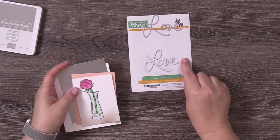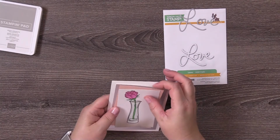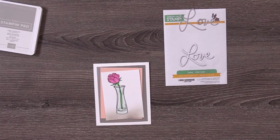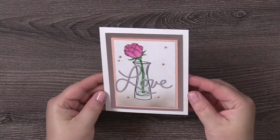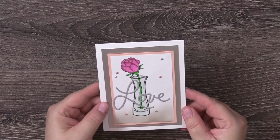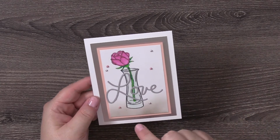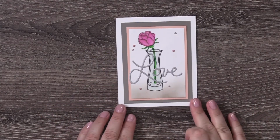So let's go ahead and assemble this card. I wanted to do some paper layering, and so I had this brushed silver card in the background with this peach sort of border around it, and I wind up using this love, and this is why I think it could be an everyday card or it could be like a Mother's Day card, and assemble that over it. So it's pretty simple. I put some Nuvo drops there, just in different colors, and call that card done.